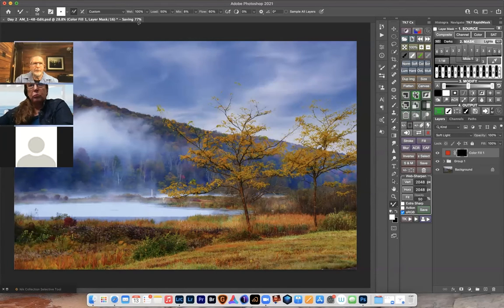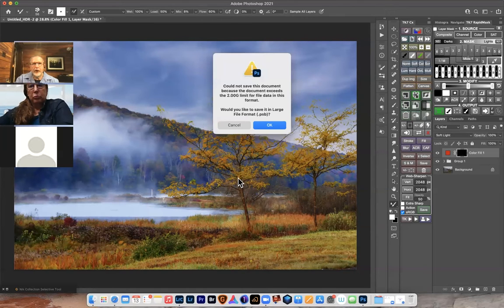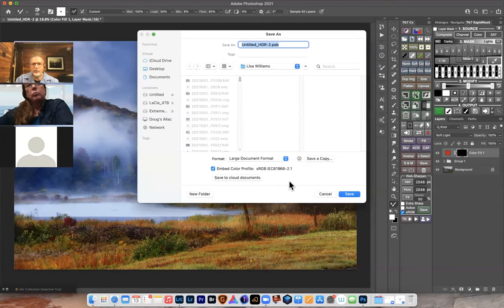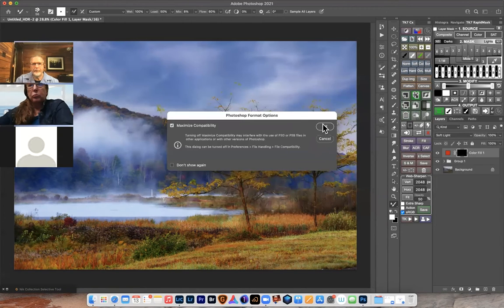And it's saying I can't because it still hasn't done saving it. What I'm going to do is save it. So I need to save this as a large document format. Let's just save it here.